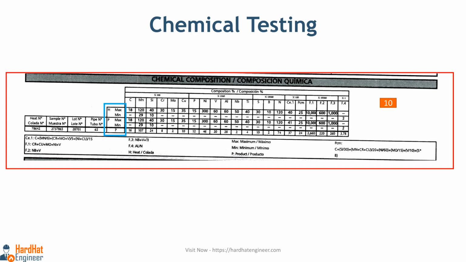C represents the carbon equivalent of the steel. There are different formulas to calculate C, and the formula used here is provided in the note below. PCM is used to measure crack susceptibility, and you can refer to the formula given to calculate the crack susceptibility factor, which involves more alloying elements than the carbon equivalent. F1, F2, F3, and F4 are other factors used to measure the remaining alloying elements, and the formulas for each of these factors are also provided. To determine acceptable values, refer to the material standards.